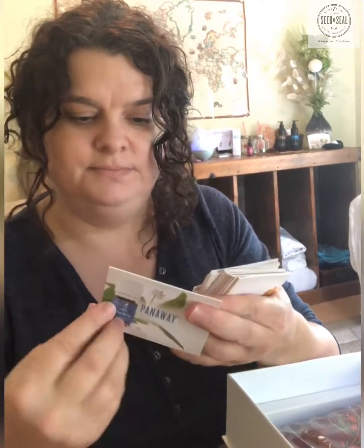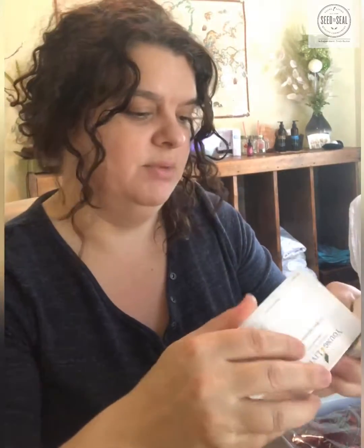You also get in the package cards that explain the different products, and they go with your sample bottles that you can hand out if you're giving it to friends or anything like that. On these, you have the description, and you can put more information, contact information on the back if you want to put your phone number and stuff. And on the inside, it tells you all about the different essential oil.